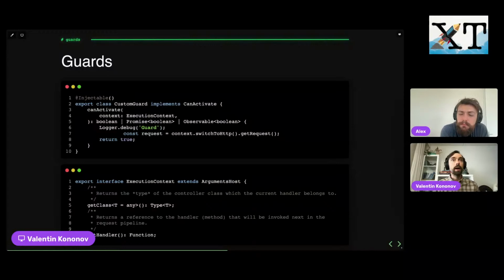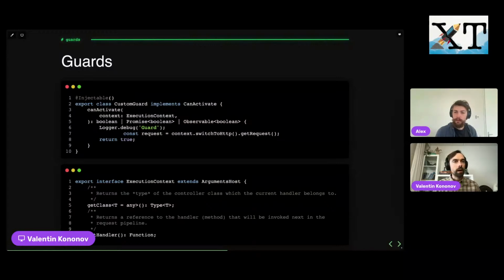Yeah, and as an input argument, it receives the execution context, which, if needed, can be used with this weird construction to receive the actual request object or response object or something like that. But it is not needed every time. Sometimes you can just put some additional data into the context data, verify it somehow, and return true or false to understand if this can be executed.